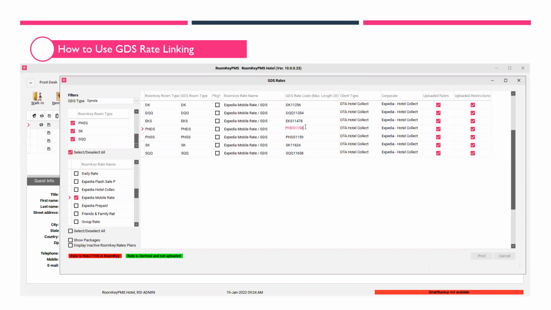So all you need to do whenever you're entering this information is type it in exactly as you see it on your GDS platform. So this one was PHDS 1158. And then this one was PHSS 1159.